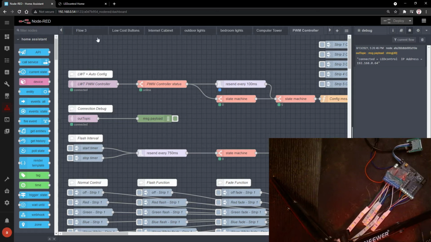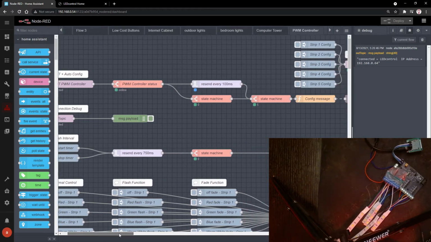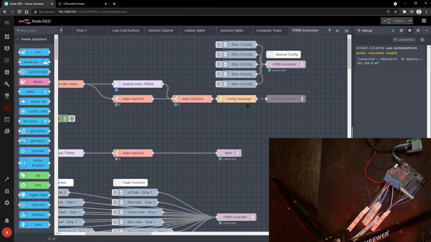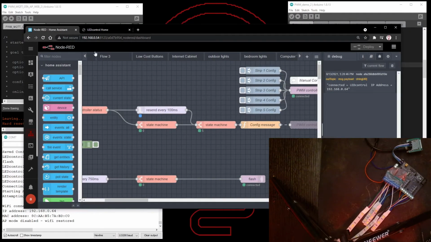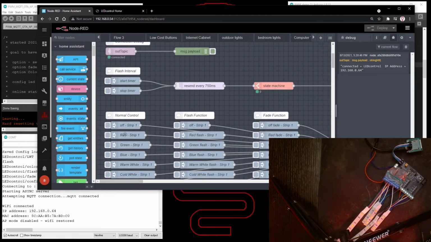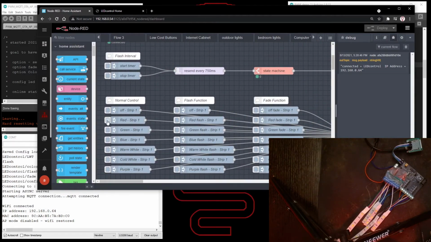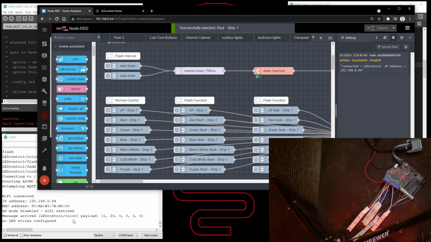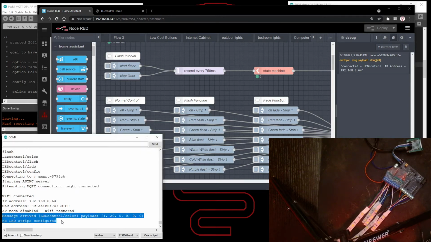Now, in Node-RED, I have this big setup. I was experimenting with automatic configuration, but I have it turned off right now. So if I look at the terminal window and let's say we're going to turn strip 1 red, it will show us a message that no strips have been configured.